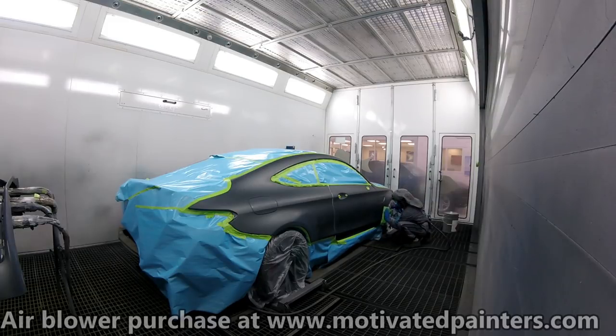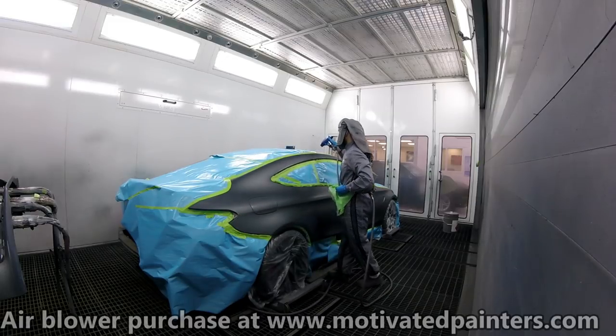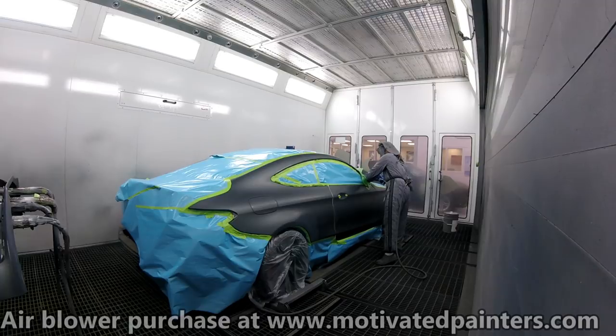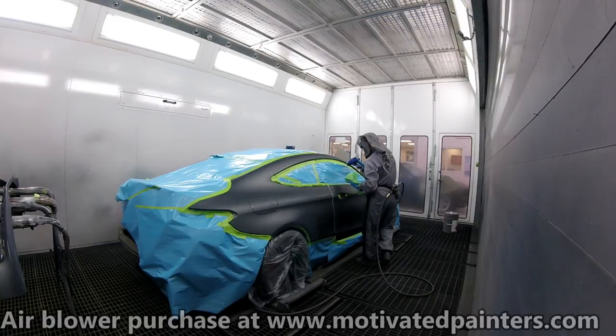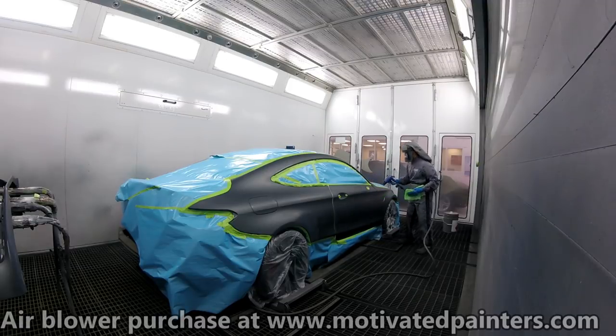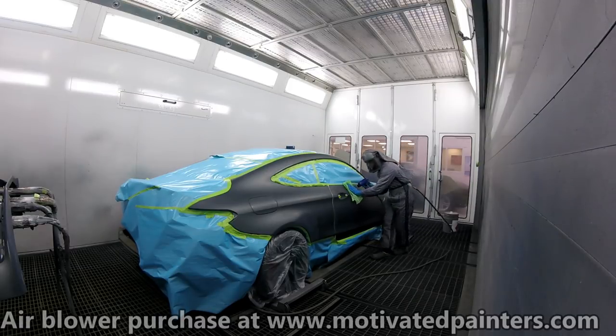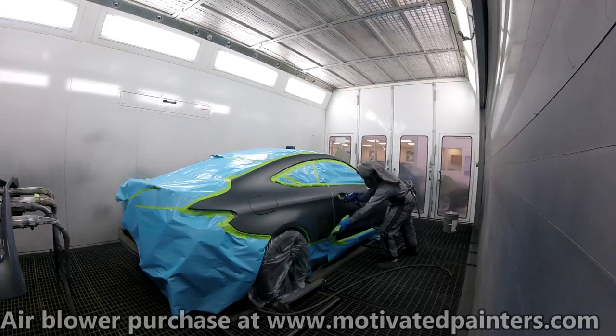So, obviously, keep the job clean. Like you see, you can't polish this obviously. So, as you can see there, like I've always taught you since the beginning of my videos, always try to get all the dirt. Push it all towards one direction so you know where it is, so you can clean everything properly, right? With this neutralizer AC gun, you are supposed to tack in front of it and the AC gun behind it. So that's what I like to do. I like to make sure I do it properly. And then I just like to do one last pass without the tack cloth. That's just the way I do it, though. It works really well for me.